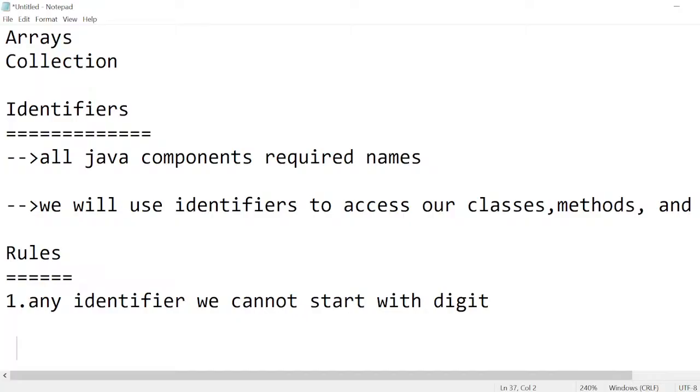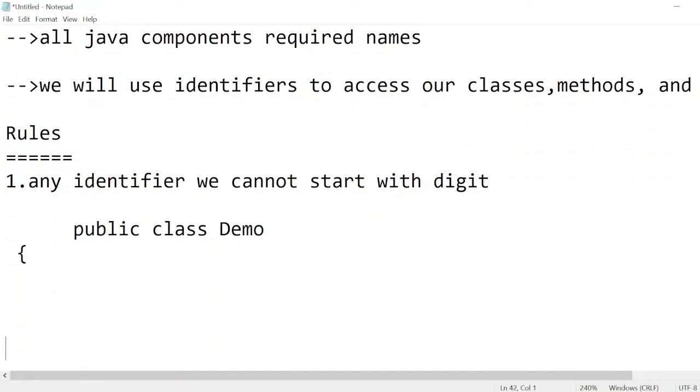Digit meaning, for example, if you want to take the class name, public class demo, usually we will write the demo class like this, right? But this is the identifier. Are you guys clear with my statement? This is the access specifier, class is the keyword, and demo is the class name. This class name is also called an identifier.